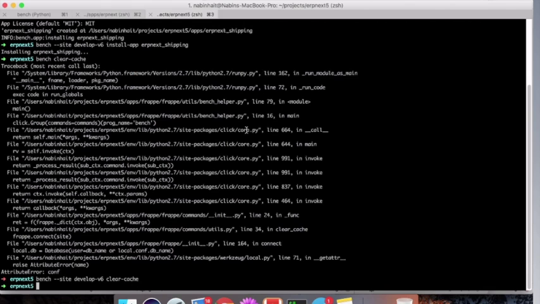It will download your application into your production instance, and then you have to install that custom application inside your bench, inside your site. So you run bench --site sitename install-app and your custom application. It will install your application into your production environment.